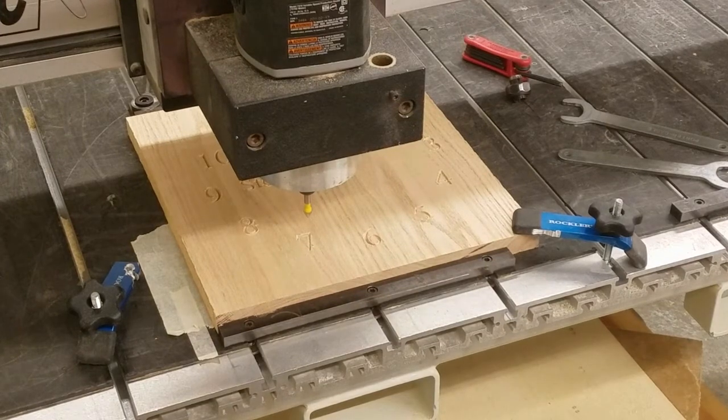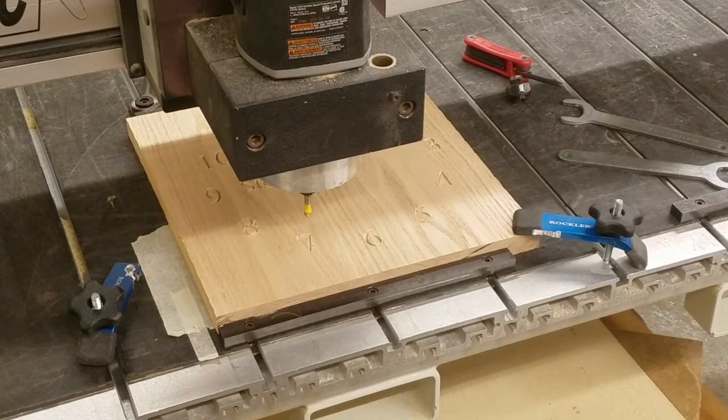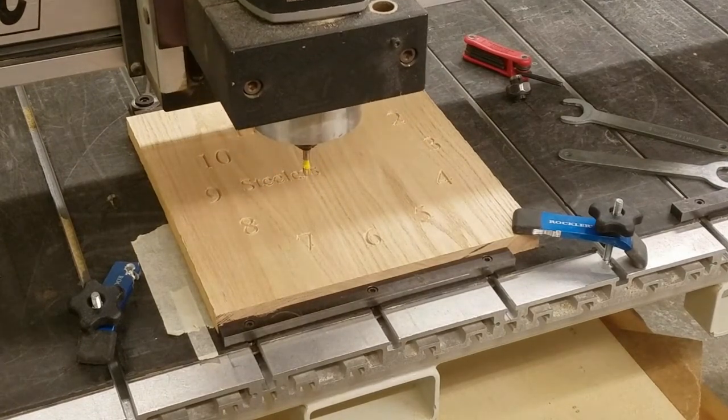Okay, now that it has cut out the letters and numbers, we want to cut out the stars that go in the middle, and we also want to cut out the actual clock itself, and then also the hole where the mechanism will push through so that you can obviously see the hands on the clock. So we're going to raise that bit up a little bit.